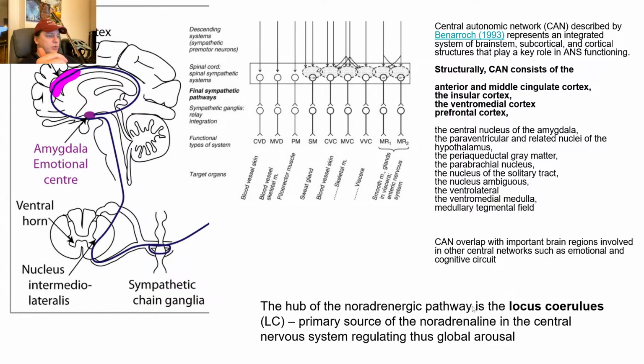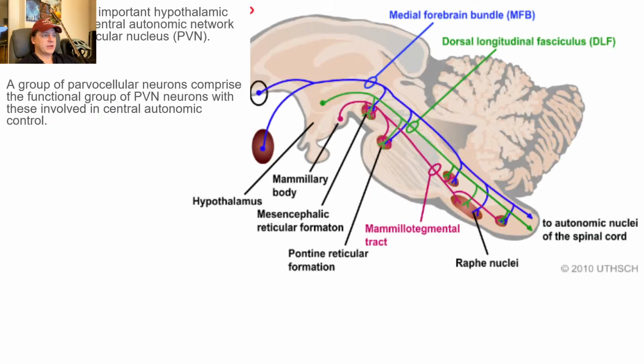and this main part which is called nucleus ceruleus, I always pronounce it in the wrong way. So actually this nucleus, it's somewhere here, and it has connections with almost the main components of the brain which I believe play some role in emotional states. So it's connected with the ventral tegmental area, it's connected with the cerebellum as well, it's connected with the limbic system, so with all those structures.